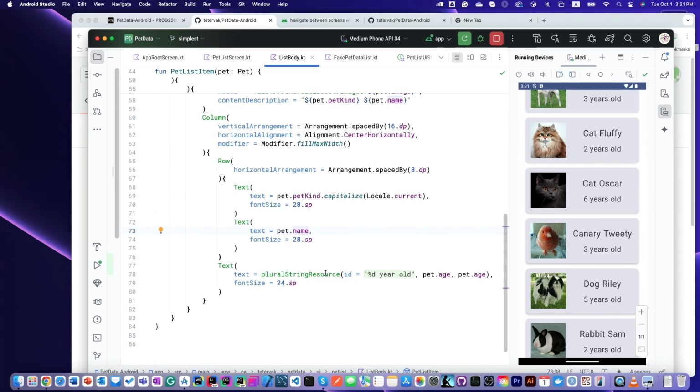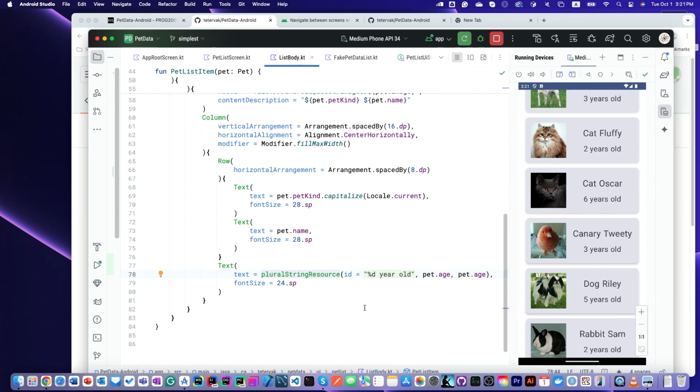And this is interesting, you see plurals. We didn't discuss plurals before. Plurals, it's a language-dependent template that is also dependent on the number of items in it.